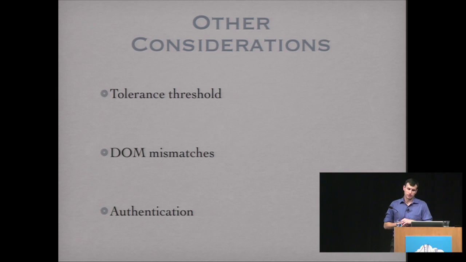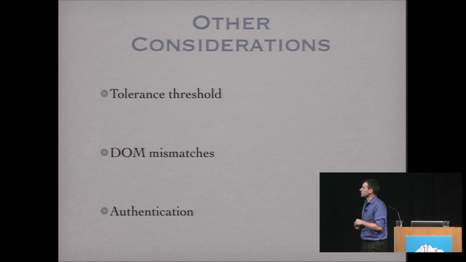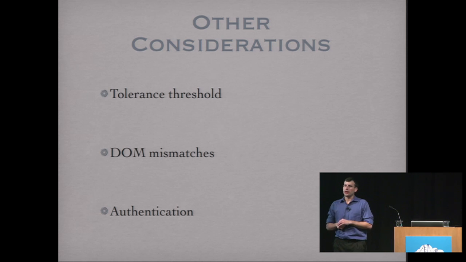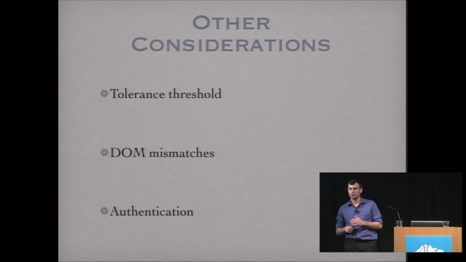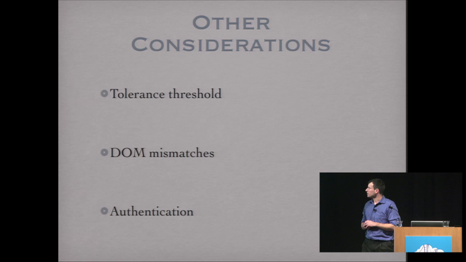So there are other considerations. Like I said, we have this notion of a tolerance threshold. If you're looking for pixel-perfect design, just set the tolerance threshold to 0. If you're OK with a couple things wrapping here or there, you can bump it up. Empirically, we've found that 30 pixels works pretty well. We've detected about 2 million issues across 500,000 pages. And for the most part, they've all been pretty good.